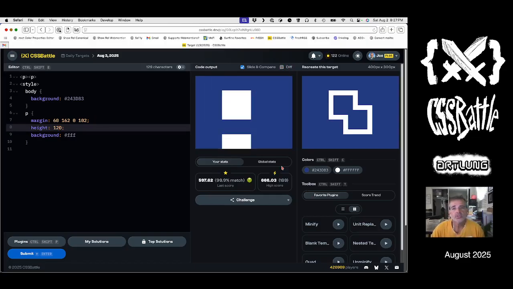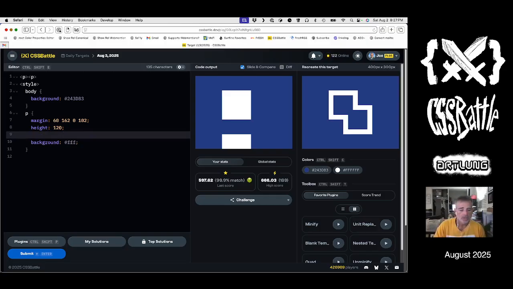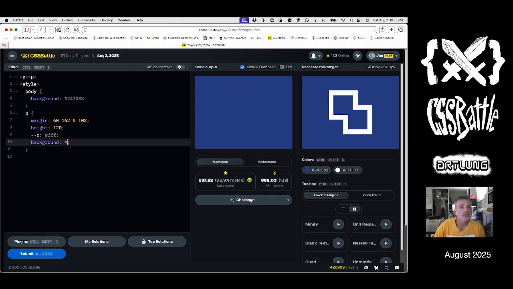And there's the default of what we get with the second one. So now let's do, so instead of color, -C is white. Okay. Bar background is -C. Okay.